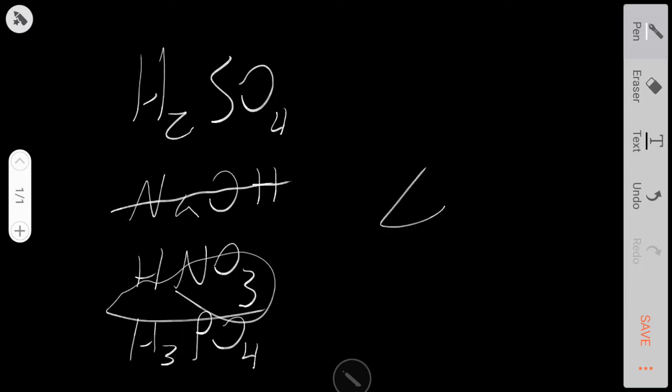Nitric acid is HNO3. And phosphoric acid is H3PO4. Now, I already told you in the question, which is a monoprotic acid. So it's definitely not this, because that's sodium hydroxide. The other 3 are acids, even in their names. Well, which one has 1 proton? 1, mono. Clearly, nitric acid does. So the answer for that is C.